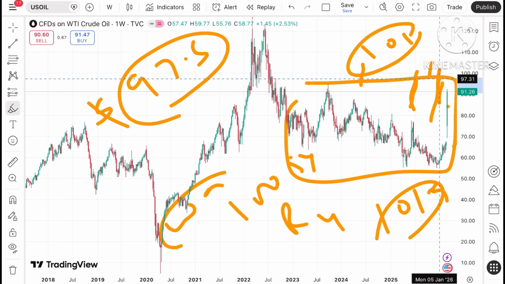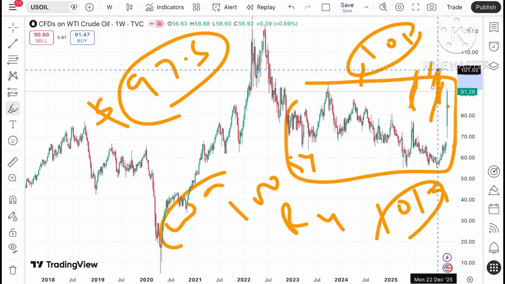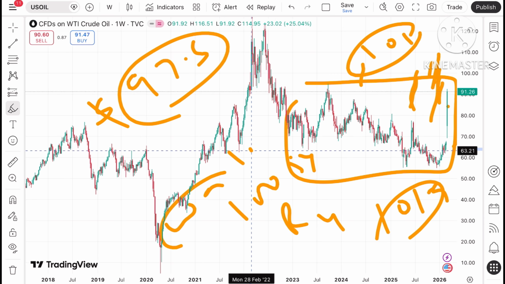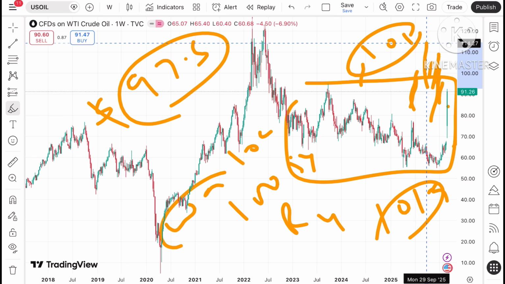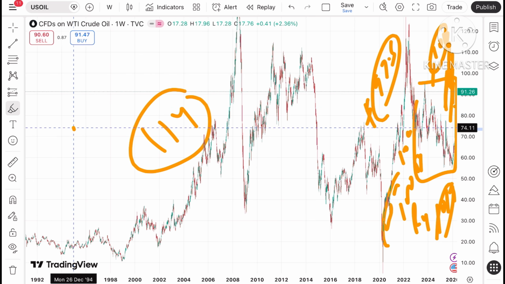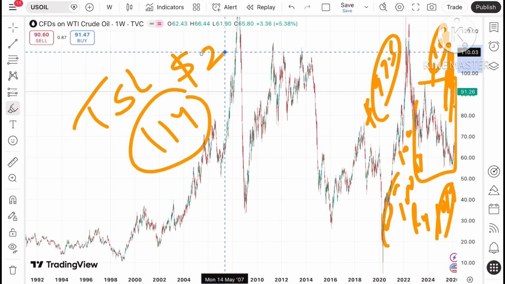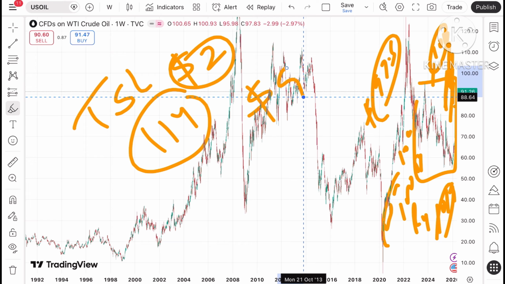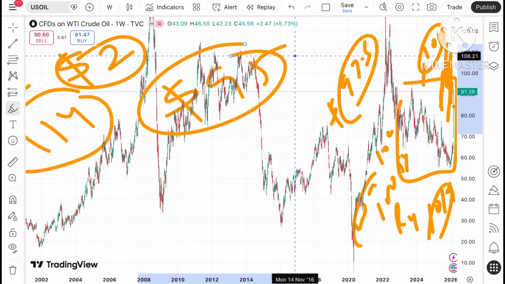So if it goes above the level of 95.3, it can touch a level of 97.52. From there a level of $101.5, and from there we can see it can touch a level of 104.58, and if that sustains, we can see the price can rise towards 109.4, and if that sustains, after 109 we can see a level of 114. Trail your SL by around $2 if the price sustains above $95. Okay, so at least you will capture the upside movement.